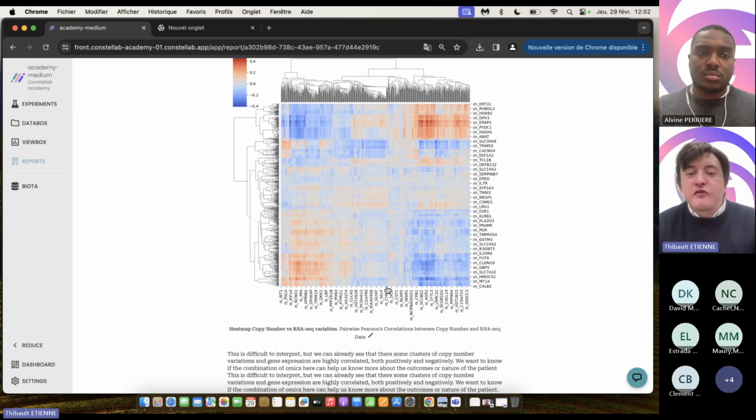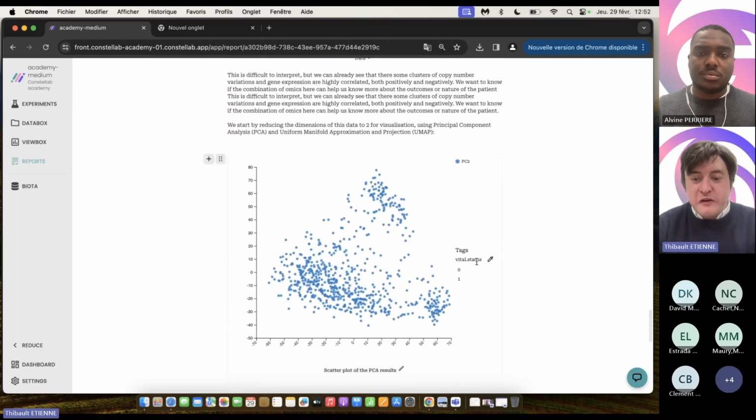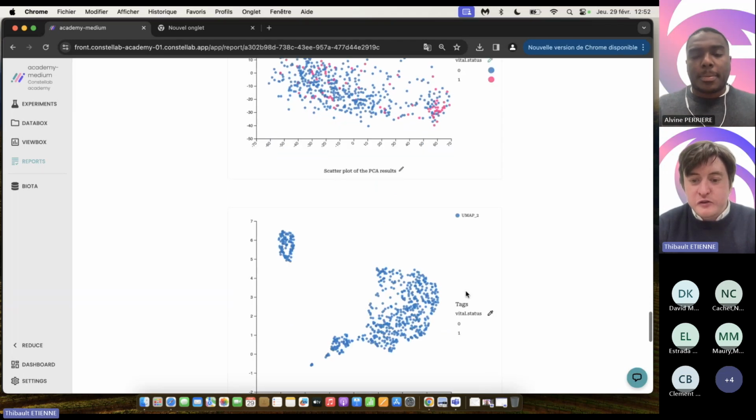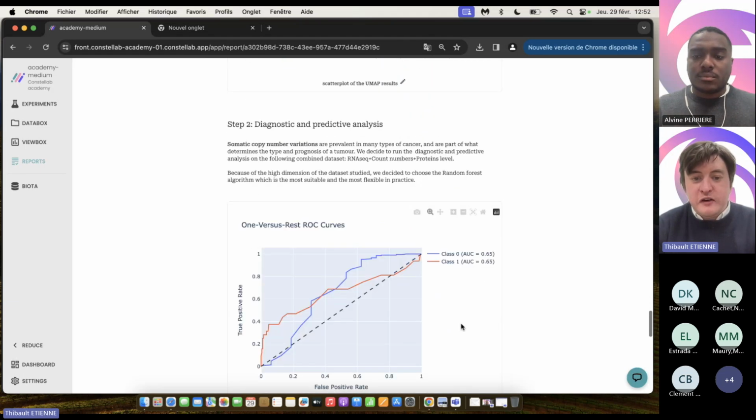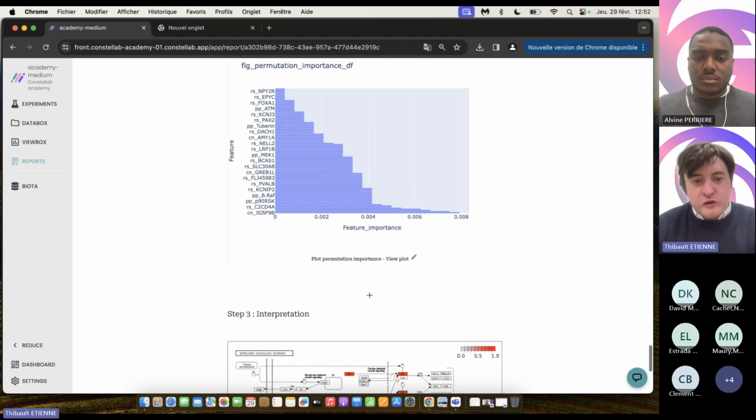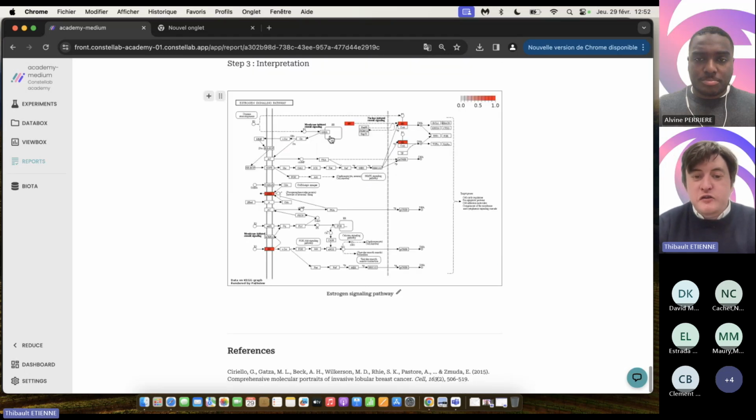As you can see, we retrieve the different outputs of my pipeline. For example, the PCA results, the UMAP results, etc. The ROC curve, the feature importance, and also different pathways. For example, here I plot the estrogen signaling pathway directly linked to breast cancer.